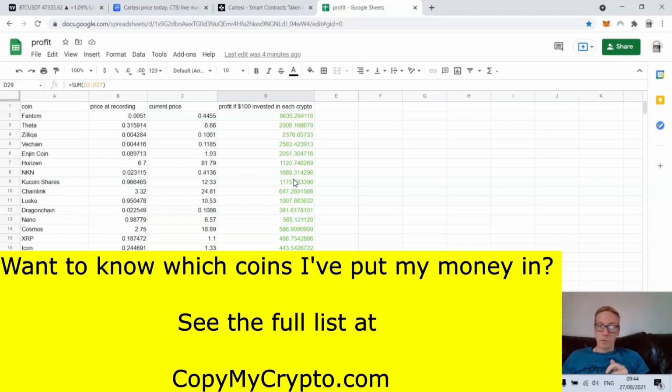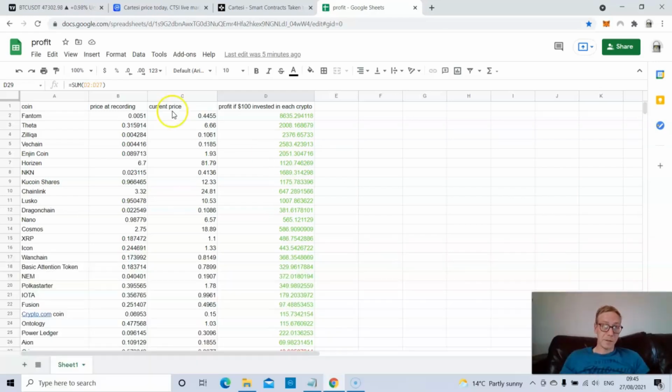I'm super excited about a few of these coins and some of the opportunities they provide. Returns on investment should be staggeringly good. With the market starting to really hot up again over the last month, things are looking really, really bullish. I think we're going to have some major breakouts over the coming few weeks.